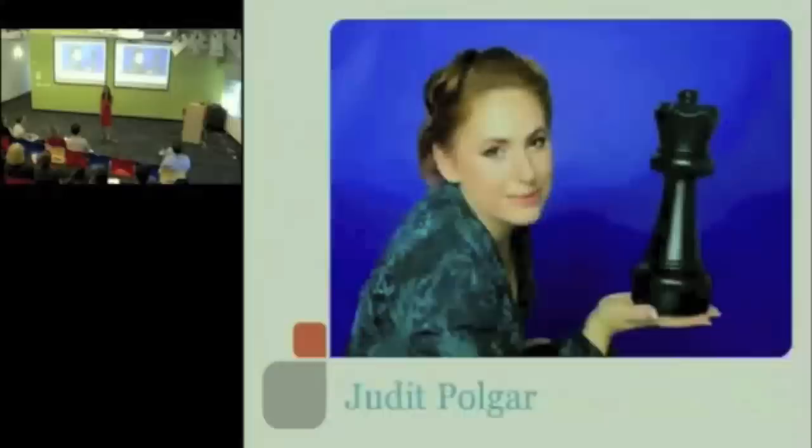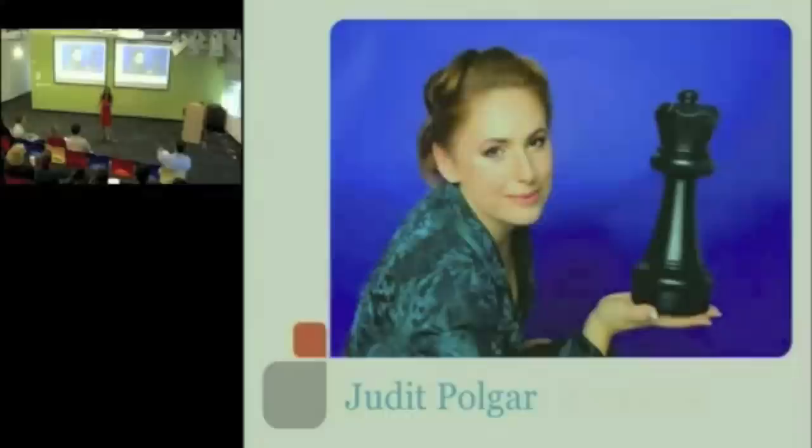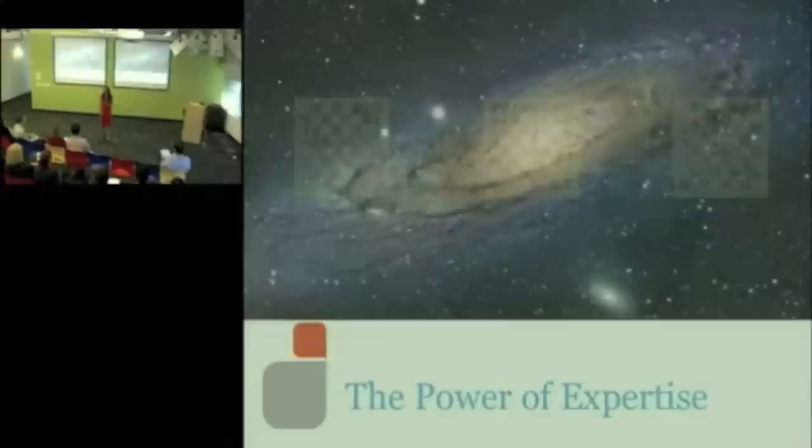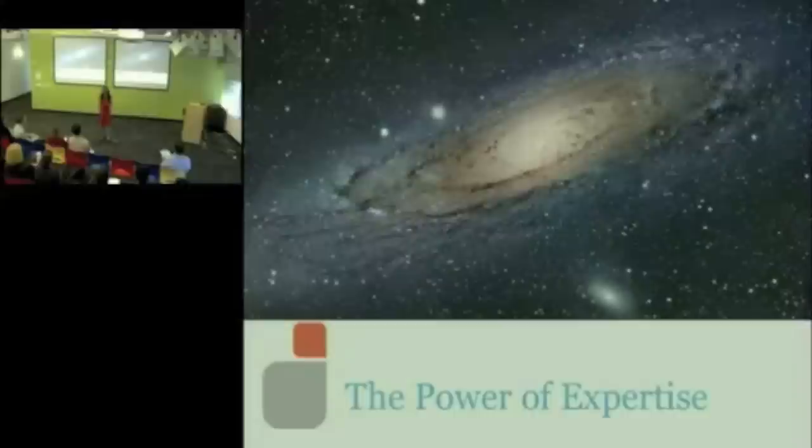So let's take a cognitively challenging activity like playing chess. Let's look at the youngest chess master in the world, Judy Polgar. If you imagine Judy Polgar, when she's deciding that next move, she's not looking at just the next move, of course. She's got to look at least eight moves ahead of where she is right now. If she were to contemplate every single move and every single combination of moves that she has available to her at that moment, it's more than the number of stars in the galaxy. And yet, she makes that decision in the words of Malcolm Gladwell, in a blink of an eye.